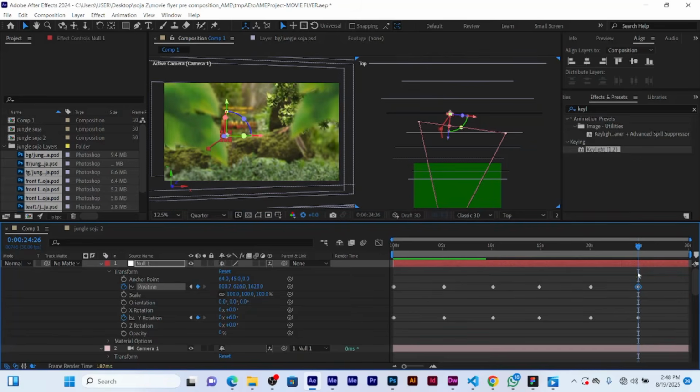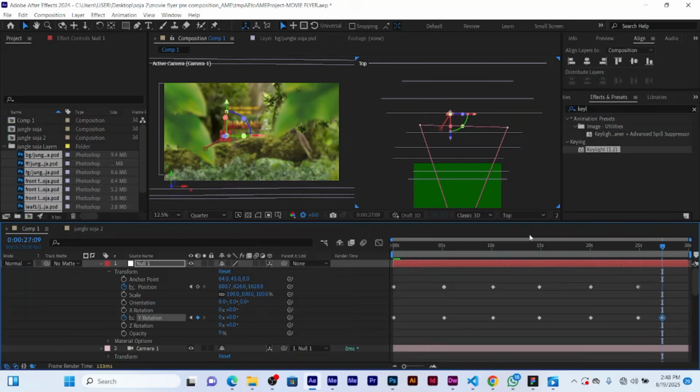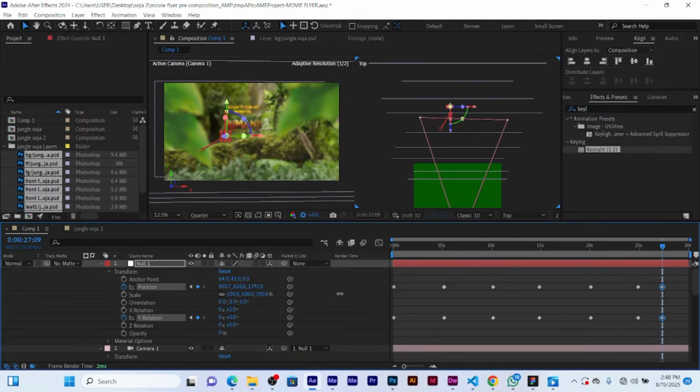Okay. So now let's move our time indicator forward just here. And then let's rotate it back to 0. Okay. And now let's move our camera forward.